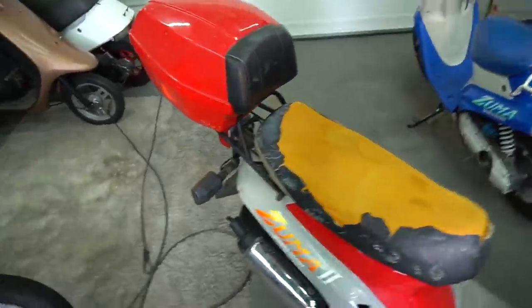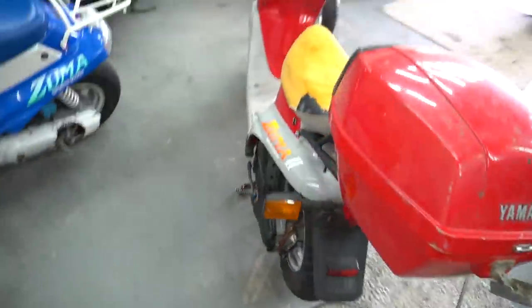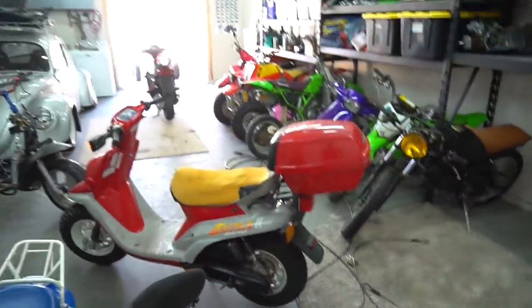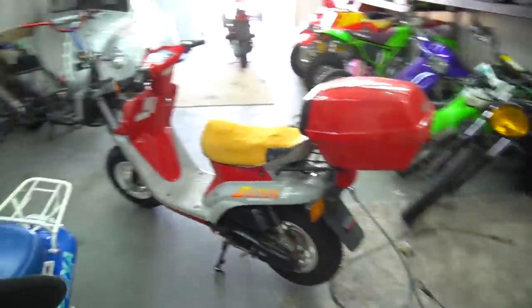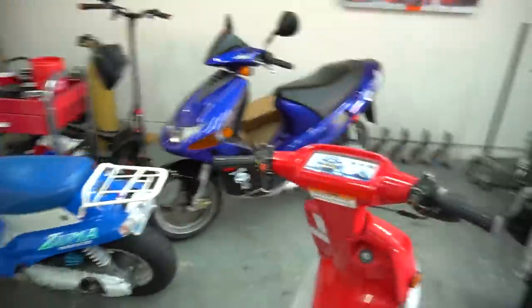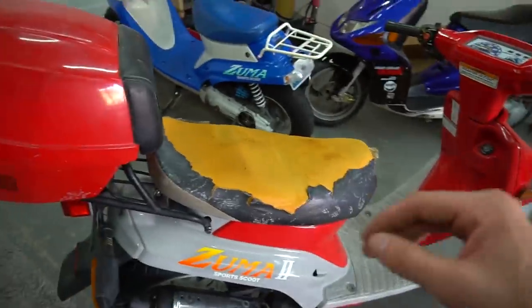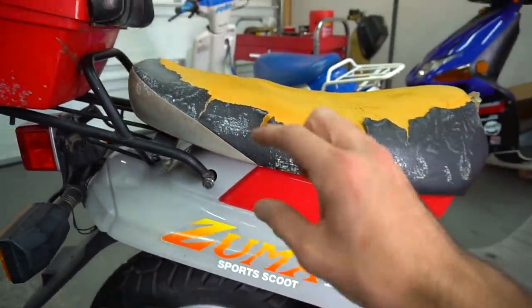That completely OEM padded Yamaha luggage crate on the back, paint matched to the 1990 piece. Dude, that thing is massive. I wish this seat was in good condition. I'm still on the hunt for this seat. I know it's a shot in the dark, but if anybody has an OEM Yamaha 1990 seat with the gray two-tone to match this. Now this seat is slimmer.